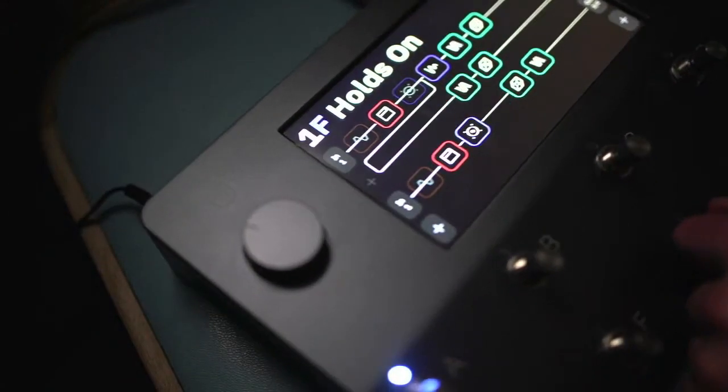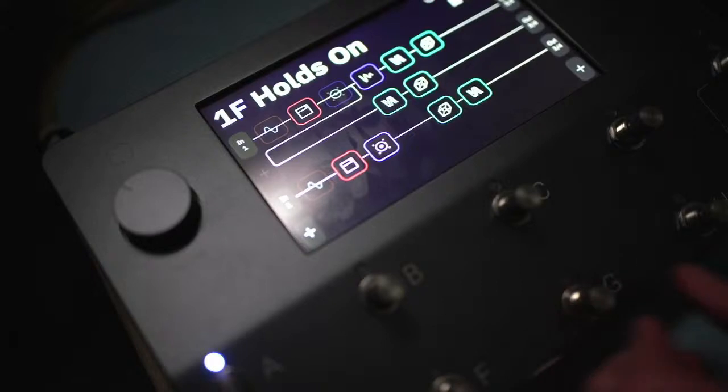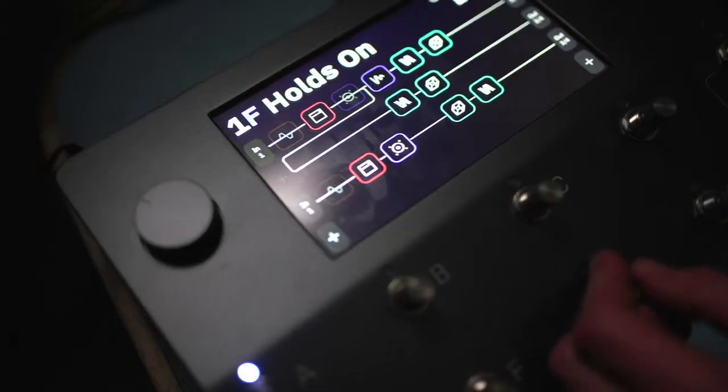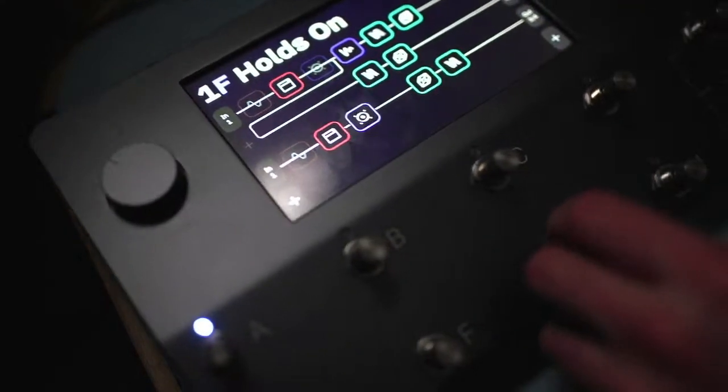The one thing that feels less quality would be the power supply, that I think certainly some people will have opinions about. But again, power supplies are power supplies. I think the ultimate option would be a kettle lead, right? That to me seems like the most gig suitable thing.